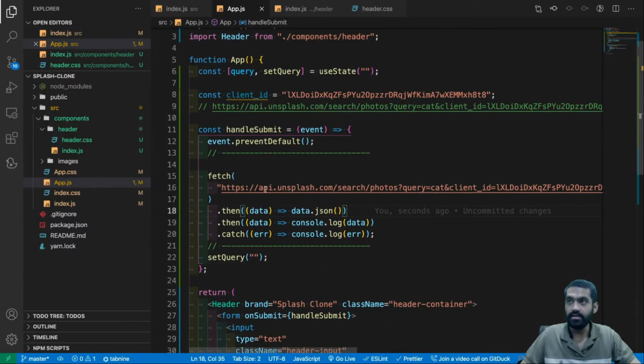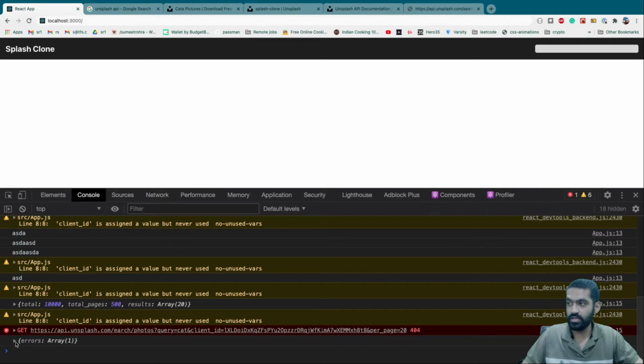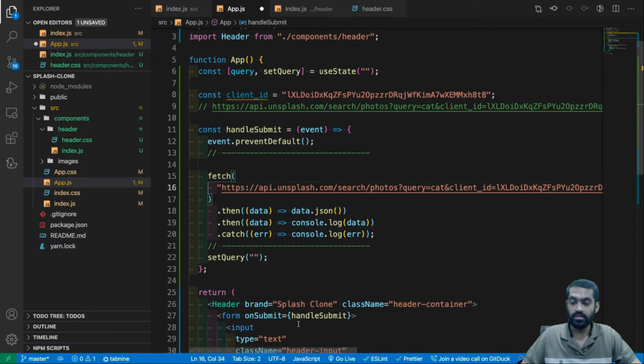So once again, what I did was I just copied this URL and pasted it inside fetch. Then, as we do in promises, I called the .then block. Data went to data.json, and then I called then again. In this, I'm doing a console.log, right? And then catch will basically give me any error. So let's say if I remove this S from here, this will probably come in catch, right? Yeah, you see errors, unable to find the endpoint. Basically it is working. Let's just do Control Z.